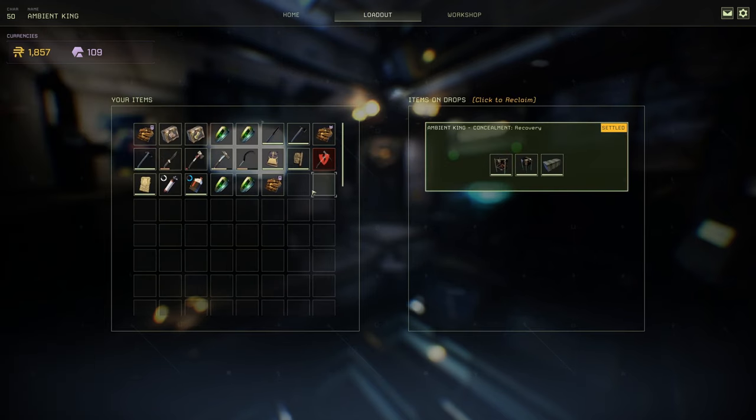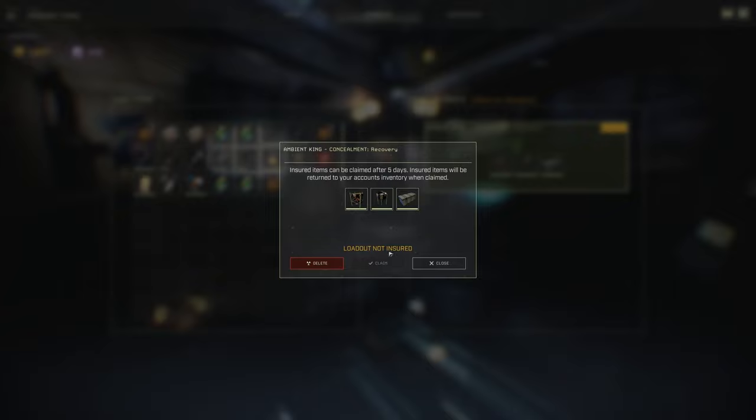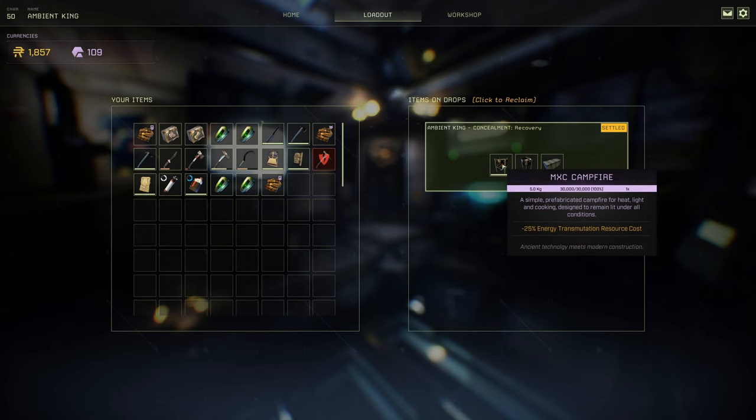It's interesting. Loadout not insured. Okay, so it does delete now. Insured items can be claimed after 5 days. Insured items will be returned to your account inventory when claimed. Okay, so this confirms it. So I did leave these three things intentionally to see what would happen, and you lose it.